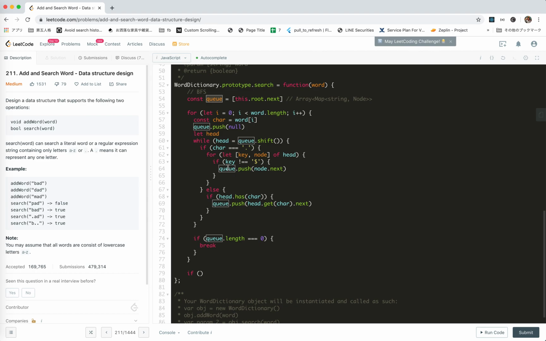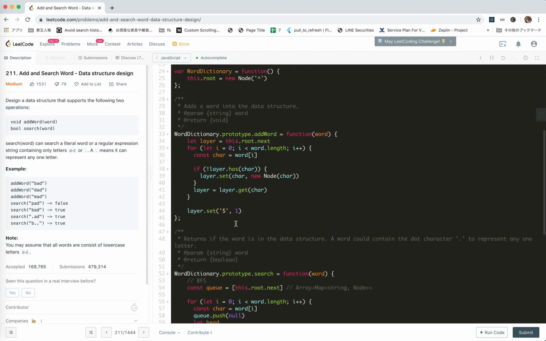If the queue is empty, it means nothing is found. So there must be something in the queue, and we can search on the map to see if there is a dollar in it, right?